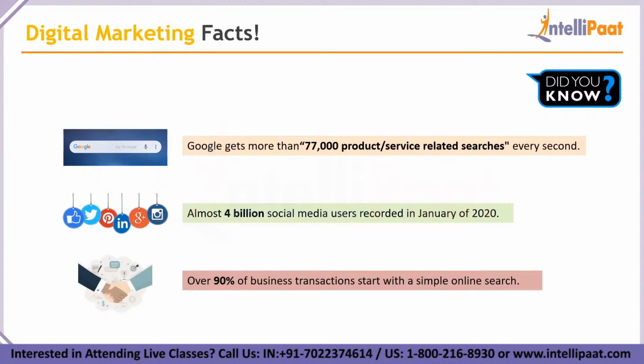Think about this. Every single second, there are around 77,000 or 80,000 searches for products and services. So every second there are 77,000 people who want to buy something or who are looking for some sort of service. Every single second. By the time I just told you that sentence, there would have been lakhs of searches regarding this. So when that's the case, yeah, it really is important.